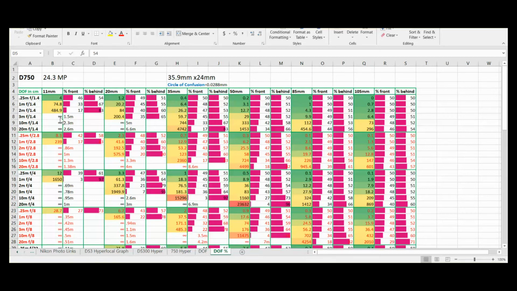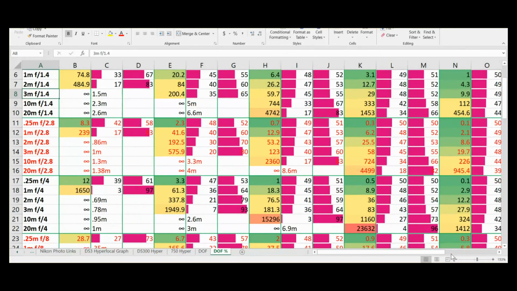You'll notice beside the infinity symbol, there's a value in meters. The rest of the chart is in centimeters, but for example here, beside this infinity value, there's 1.5 meters. This is called the near limit. I'll explain it differently here.